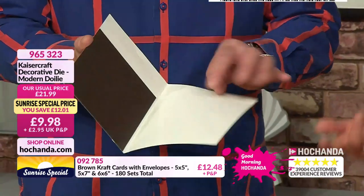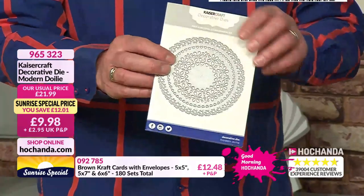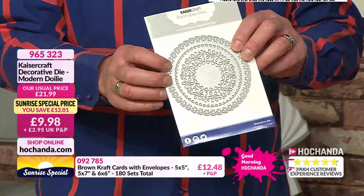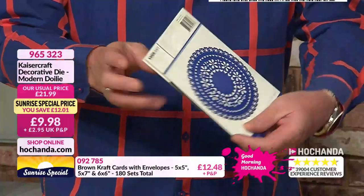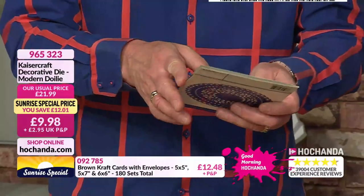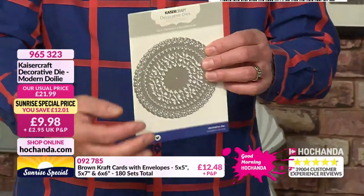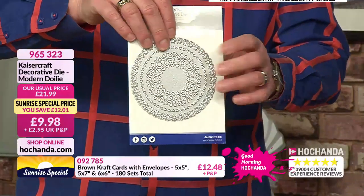So you've got your storage, but the thing is with this, it's a big die. It's got a little detail on it. Look at all that. I love that. I think that is so pretty. And it shows you on the front exactly what the die will cut out. That's what it looks like. So it's a big doily. Oh, that's beautiful. And remember, the fact you get the magnetic sheet exactly the right size to store it as well is a nice feature from Kaiser Craft. That's what sets them apart from other brands.